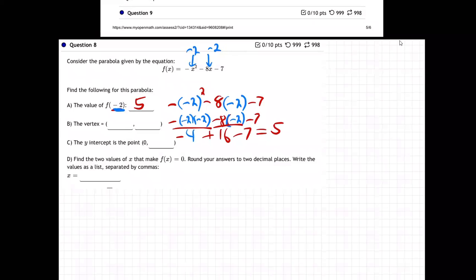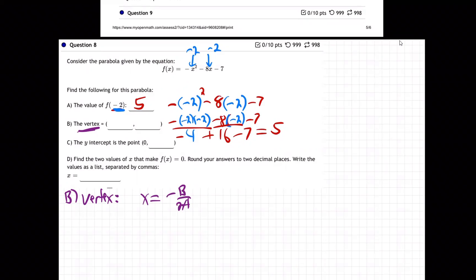There we go. So watch out. Be careful on your calculator, right? -2 squared. Put parentheses around what you're plugging in. You get that. Okay, now let's come on down for the vertex. Down here. So for the vertex, how do we find the vertex? Well, we use the magic formula, x equals -b over 2a.